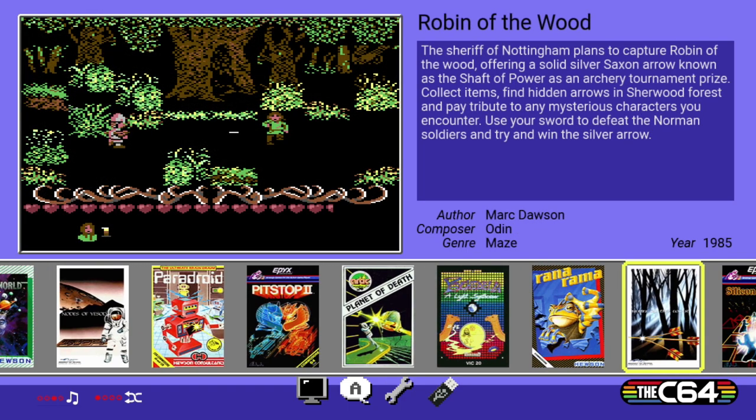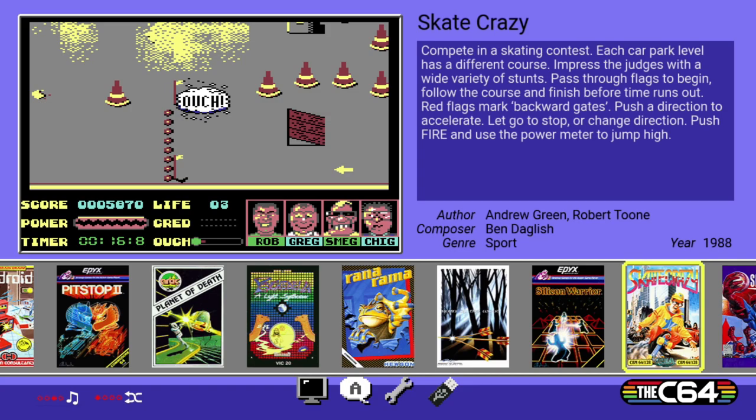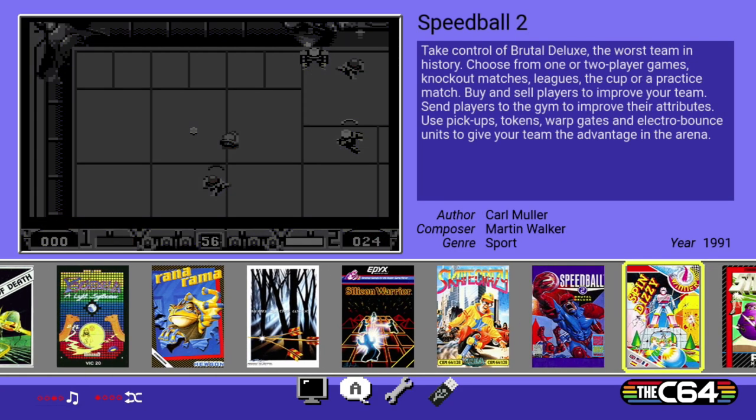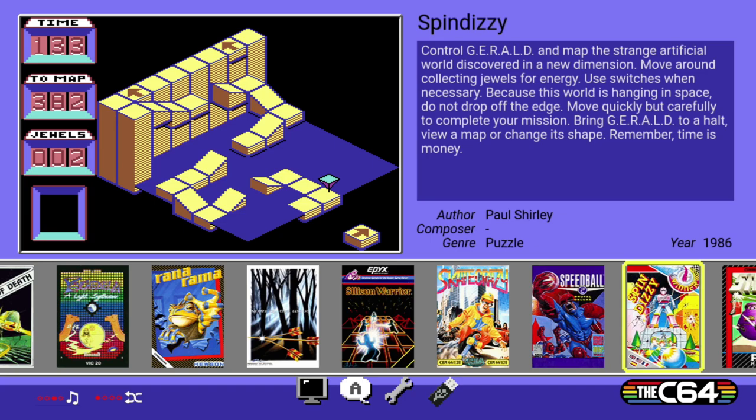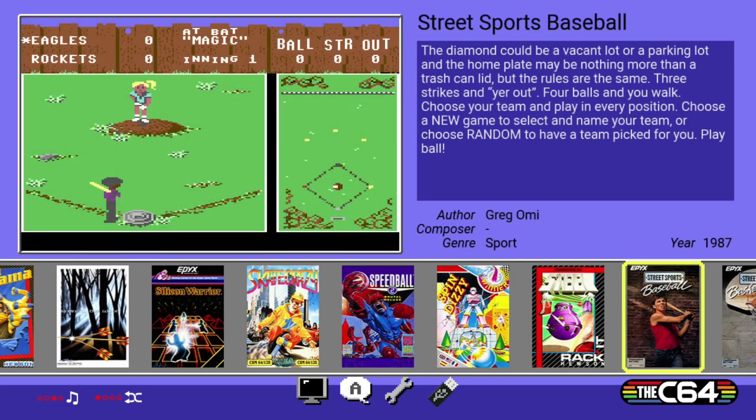But the cool thing with this, just like the Mini, is that you can load up games from USB. You could load up games, programs, that kind of stuff. And I find that interesting and cool. With this, nothing special you got to do. It's just ready to be able to do that.